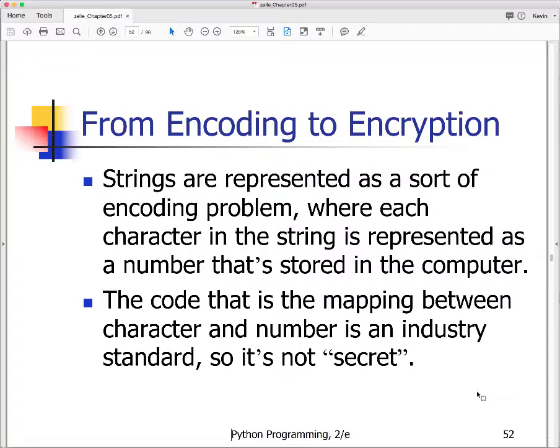We've encoded the characters to Unicode. Well, that's handy, but it's not at all secret. It's very, very public. If you want to get that encoding information, just go onto the web and look up Unicode and look up the code points, and you'll see the system that we're using. And of course, you can write the program to run it backwards.